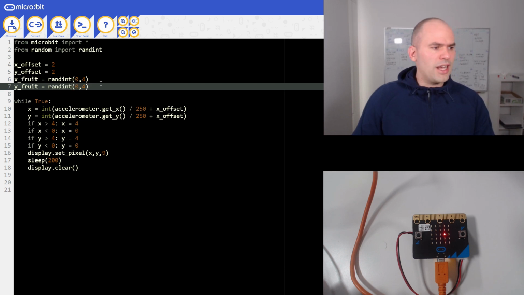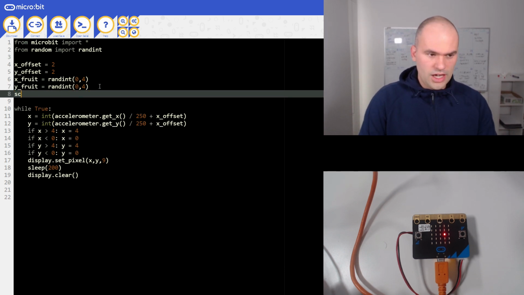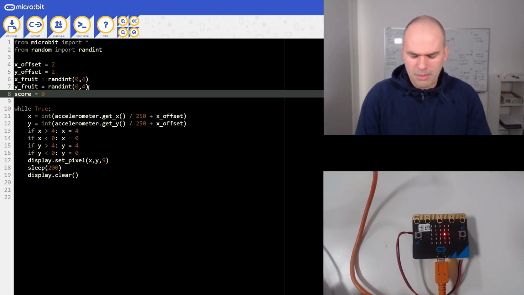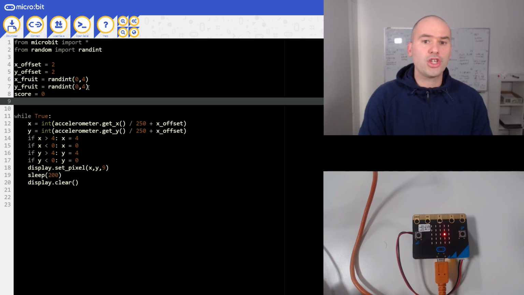We are also going to have a score that we're going to set to 0. And we can also play for a certain amount of time. And for that, we're going to use running time. So let's say finish time equals running time, which is the time now, plus 20,000.